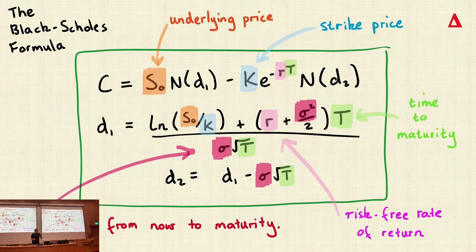Now, most of the stuff we put into that formula is easy. You just read it off the page, you read it off the computer screen, very easy to find. Except for sigma, which is volatility from now to some point in the future, the maturity of the option. So that's why if we can predict volatility, we can shove it into this formula and we can get out what we think the fair price of that option is. And if we think the option is worth $10, but we see it in the stock market for $5, then we can buy it for $5. So we can buy things that are undervalued, sell things that are overvalued. And in general, that's a good recipe for profit.